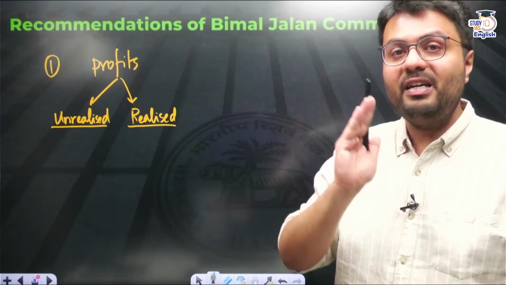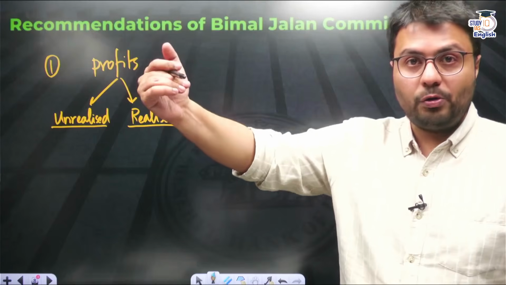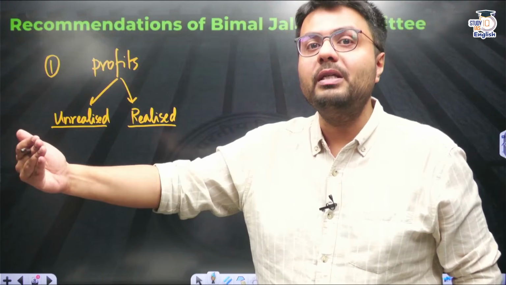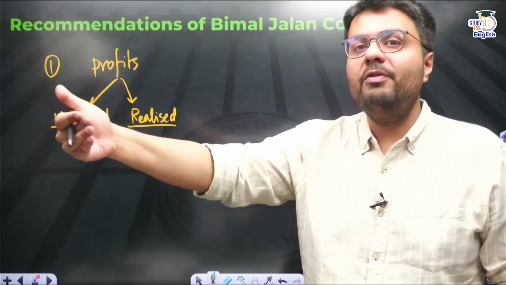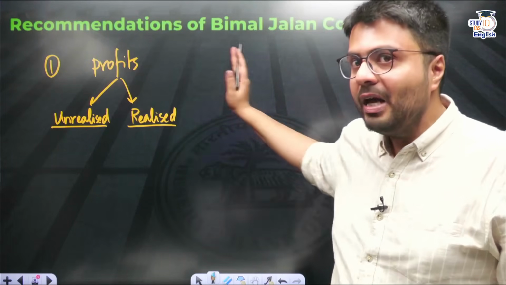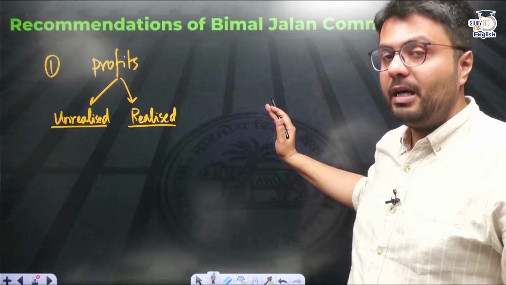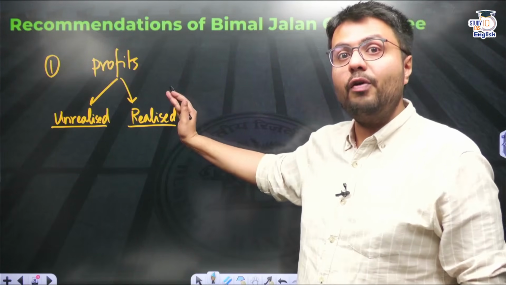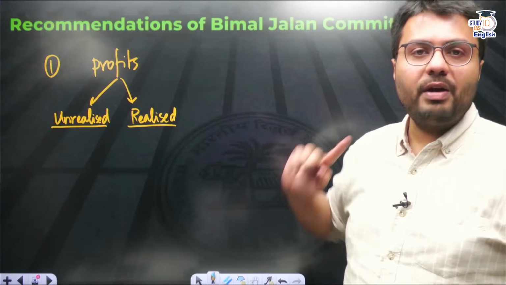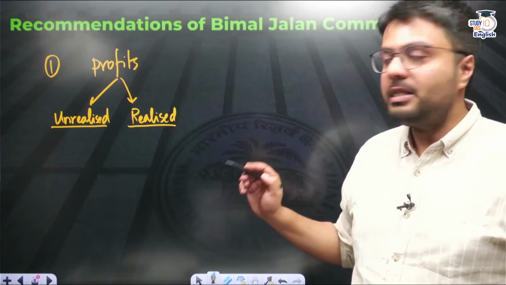Same is the case with gold that RBI decides to sell and RBI decides to keep. The gold which it has kept has also appreciated, and in the past 1 year the value of gold has appreciated by 40%. So all that appreciation in the value of gold that RBI still retains is an unrealized profit, and if RBI sold that gold in the market, the profit that RBI makes from selling that gold would become a realized profit. Okay, so this was the first recommendation of the Bimal-Jalan Committee.